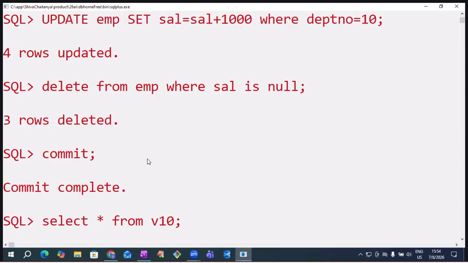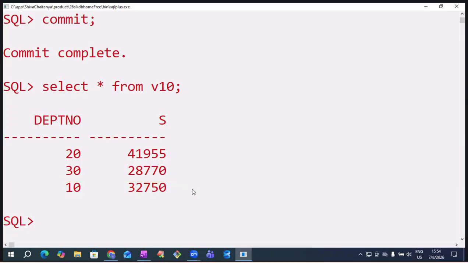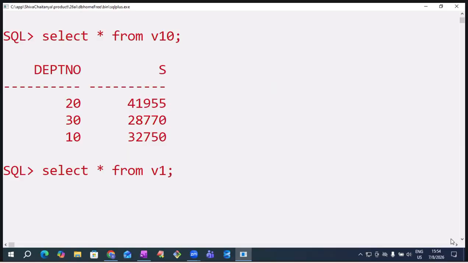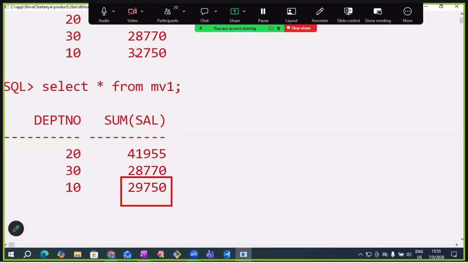Now, see here. Select star from V10. Observe here. View is giving the recent one. Previously, the department's sum of salary was 29,750. Now, 32,750. But the materialized view is giving the pre-computed result. Observe here. It is giving 29,750 only. Wrong result it is giving. View gives recent data.